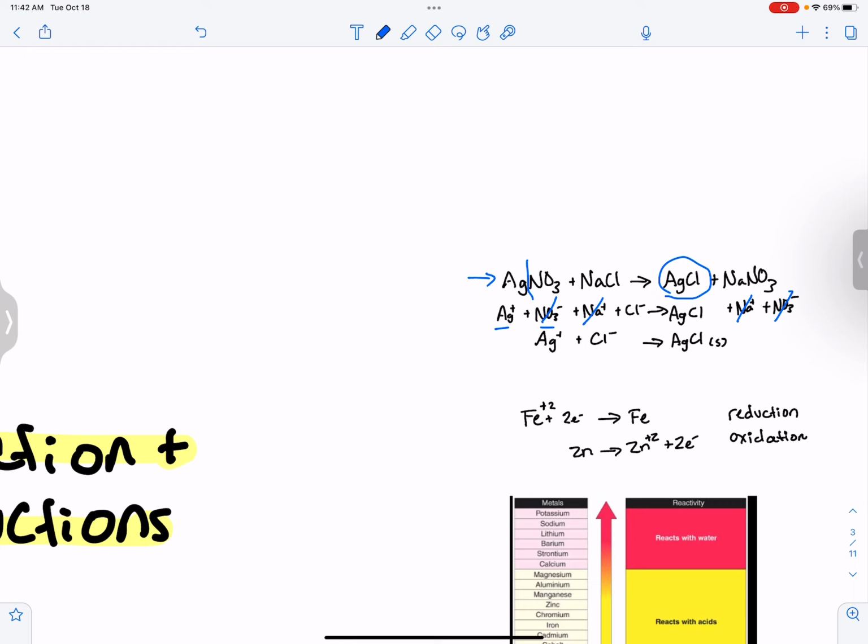It comes from the solubility chart. And then once you split everything up, you'll be able to cancel things that are exactly identical, like this is identical to that. And then you'll have something left over that's going to be a net reaction. So you're going to need to be able to do that with different reactions.